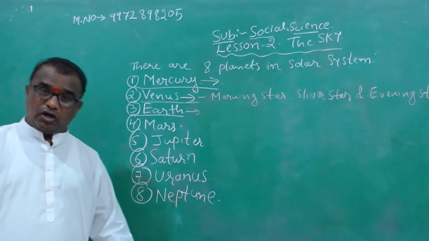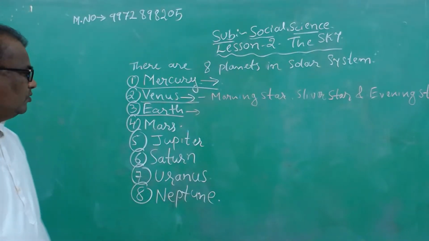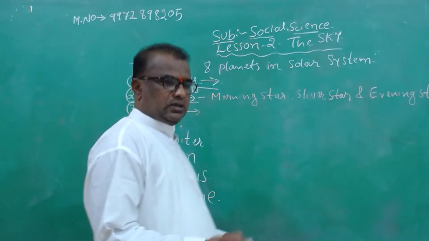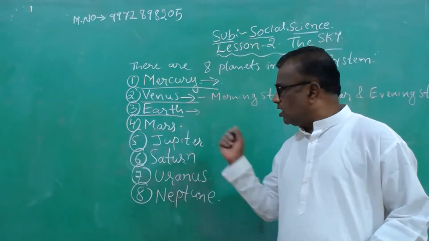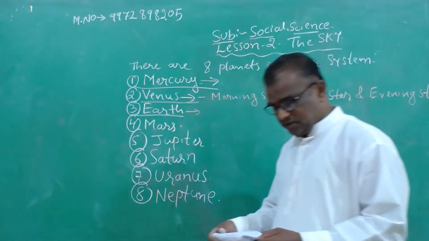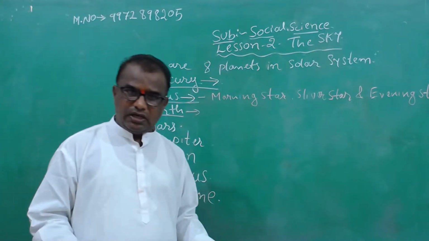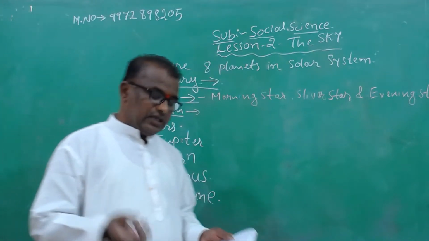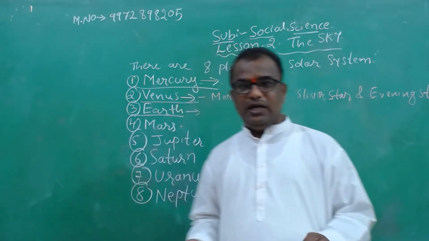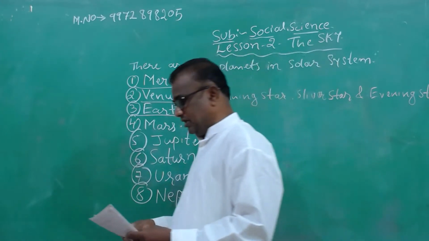Earth is a unique, marvelous planet, suitable for living beings. Already we have studied about Earth. Just to explain, Earth is the third planet, and it has life. 71% is covered by water, 29% is covered by land, and it has life due to water, soil, suitable climate, atmosphere, air, and gravitational power.